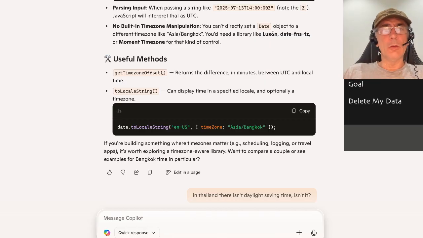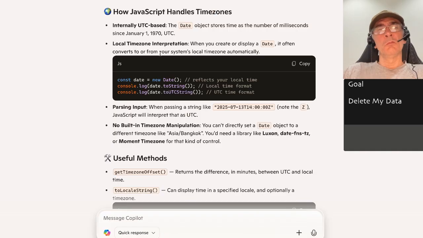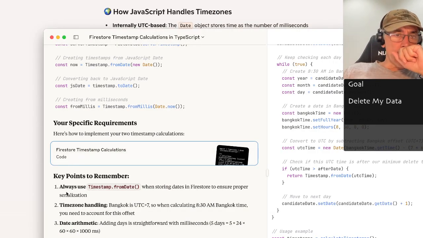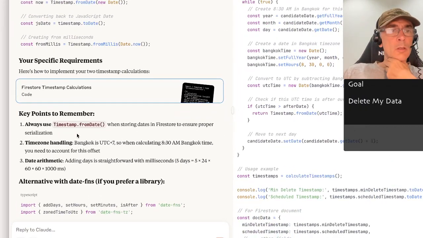A library like Luxon, date-fns, moment-timezone. Okay. For now, we don't need it. Let's see. Time zone handling. Okay. Date arithmetic. Adding dates is straightforward.